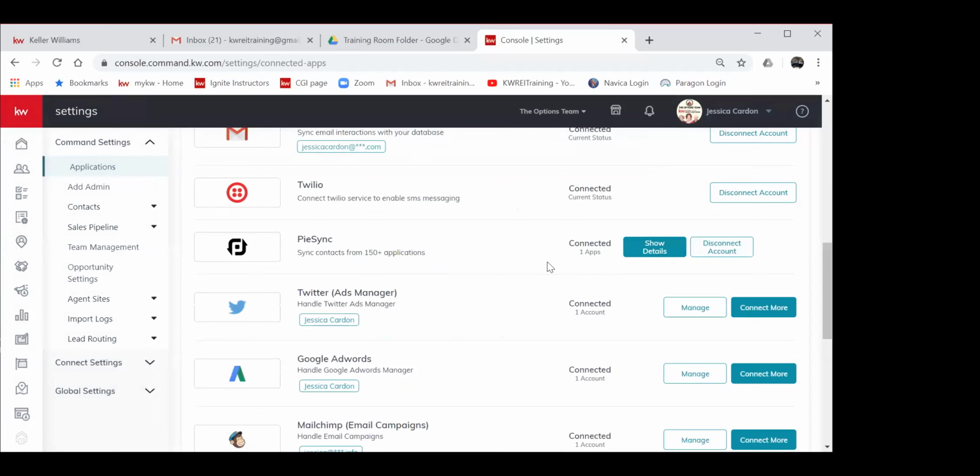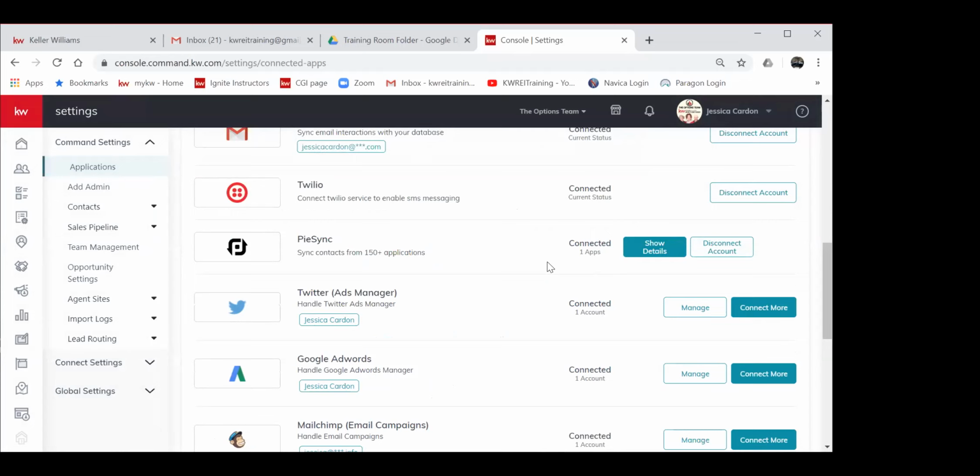Now what I want you to do is just read through the instructions top to bottom. It tells you exactly. Do you want to configure? Do you want to do two-way? Do you want to do one-way? After you get through two screens, it'll even allow you to say which fields go to which fields. And so you'll connect it all the way through. It'll walk you through those contacts.